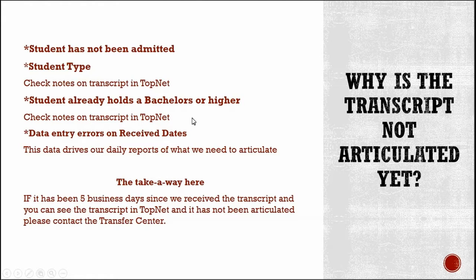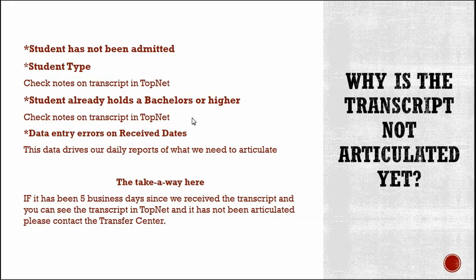If the transcript is not articulated, reasons why might be that the student has not been admitted. That student may have submitted their transcripts and it's been 15 days, but it's not showing up on their account. But if that student has not been admitted yet with an admission decision, it will not populate on our reports and we will not know to articulate it.